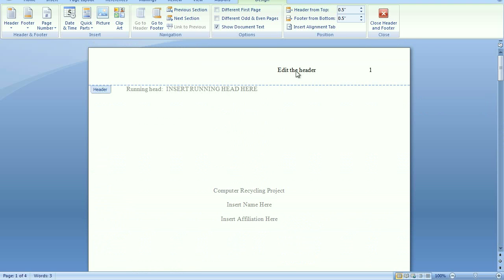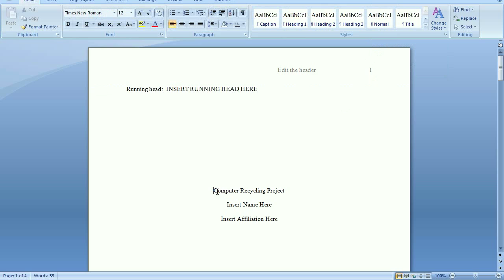Let me close out of this; we're not going to edit the header and footer anymore. Make sure you populate the header and footer with the appropriate information for your final submission. You can see the project name, your name, HPU here. Different instructors will have different requirements for what goes in the title page. I'm pretty relaxed about this. I just want you to have a title page.